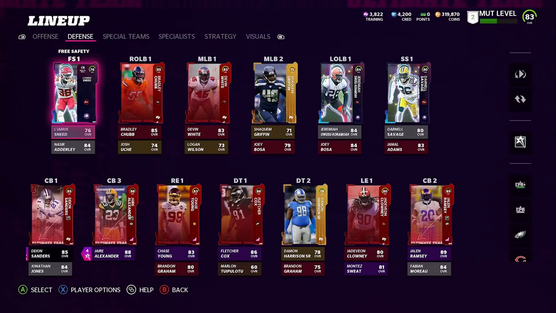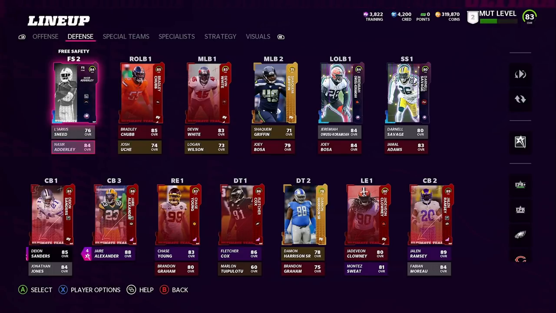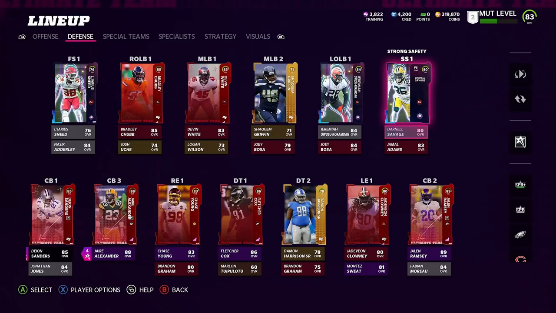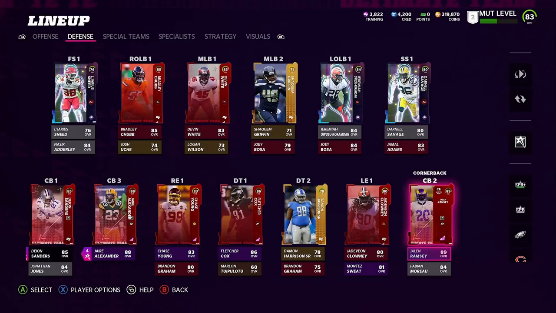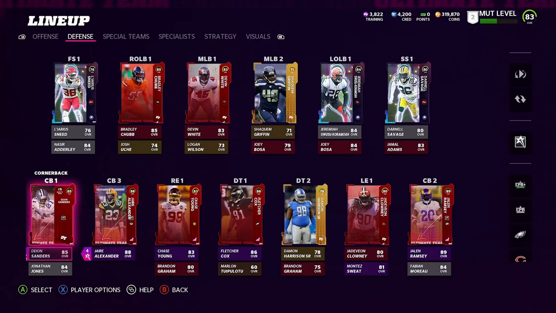You can use your safeties at linebacker, so I don't really use linebackers. So we got team builder Nasir Adderley from the Chargers. We got team builder Sneed, team builder Savage, Jamal Adams. Full Jalen Ramsey powered up. We have Fabian Moreau, team builder. Jaire Alexander, fully powered up. Deion Sanders, that free card that came with it. And Jonathan Jones from the team builders.